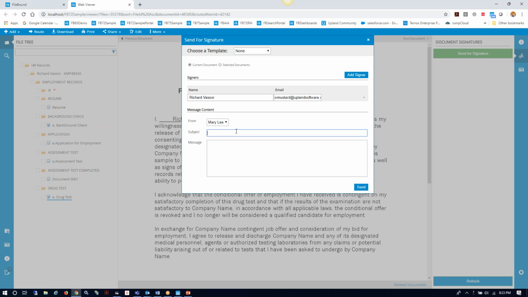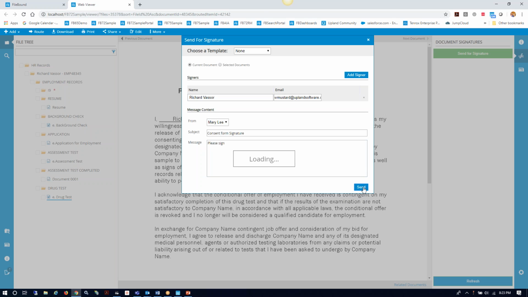And we're going to say, sent for signature. Please sign. And again, you could have this templated out or definitely have some more comments in there.